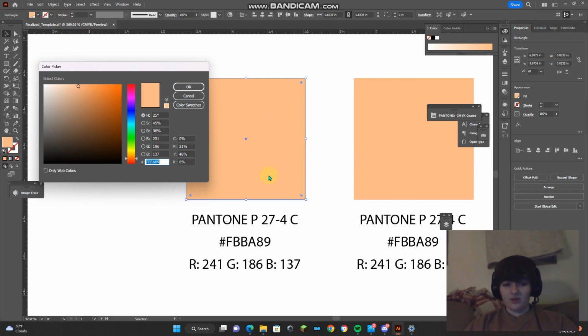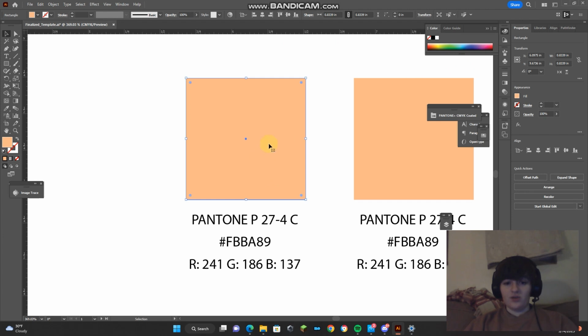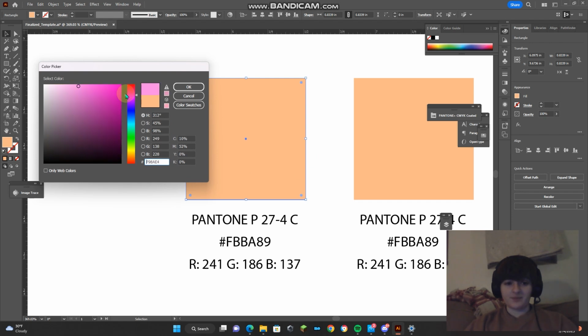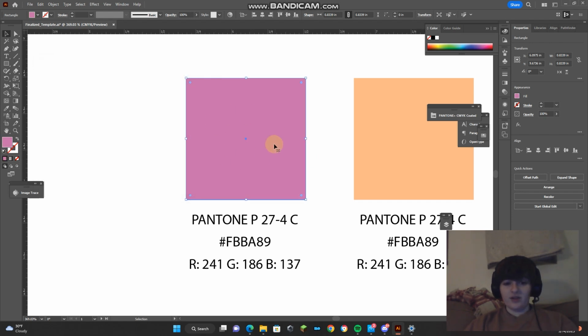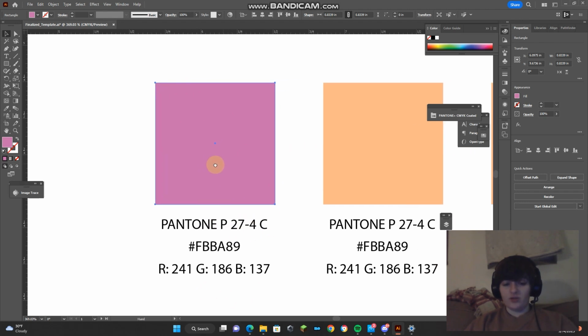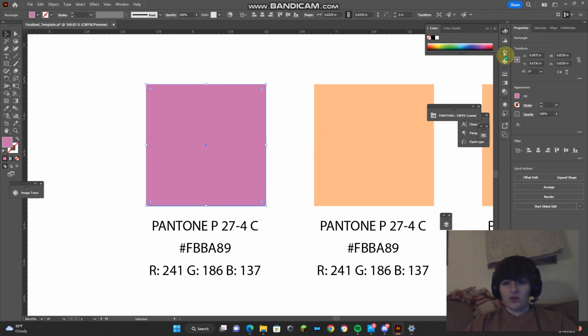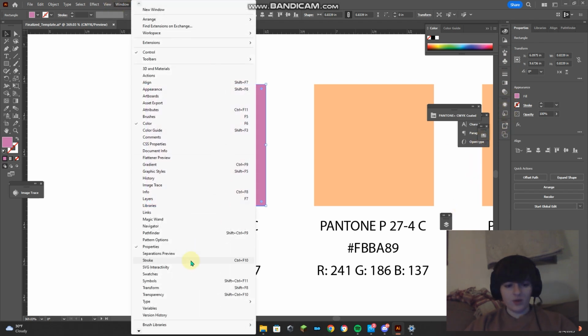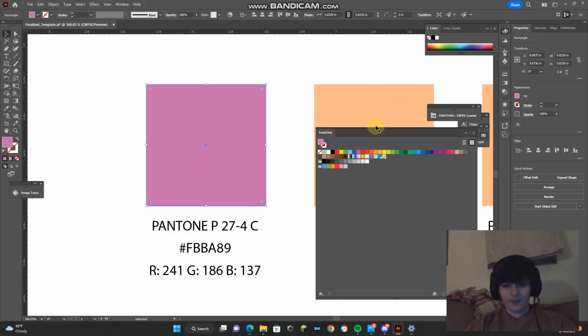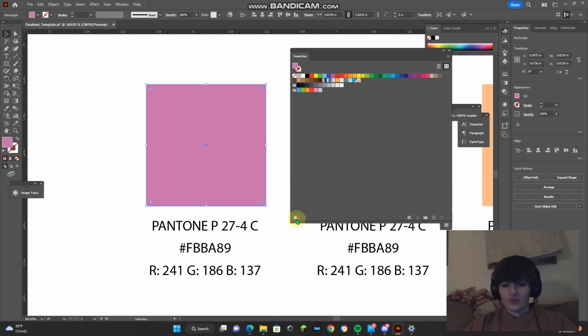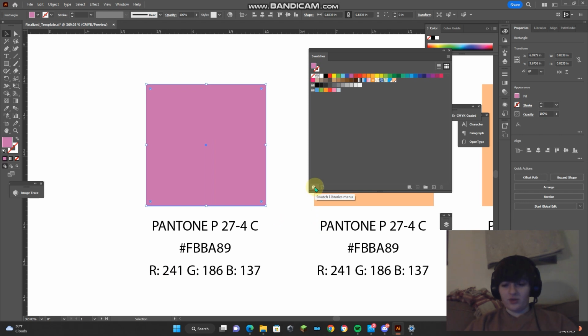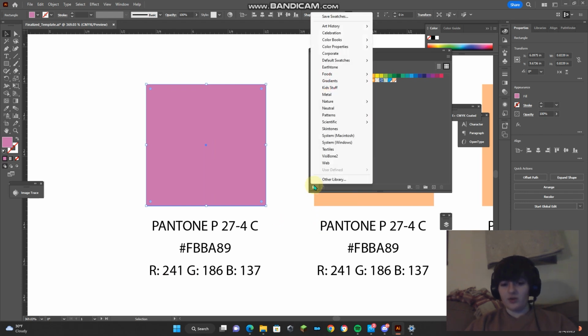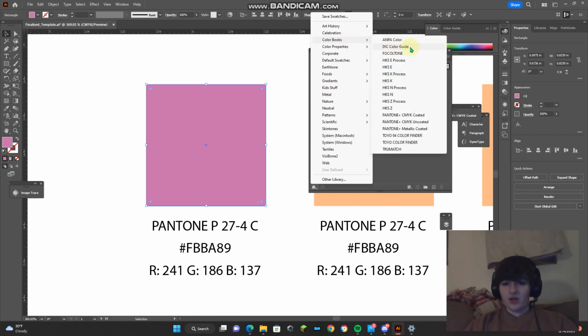The Pantone itself is found in a different area. This is a Pantone swatch. If I just randomly picked any color, I don't necessarily have the Pantone information for this. What I can do is go into my swatches, which I do not have open. Here we go. You're going to go down to this little library icon. I know this has to be so small on the TV, but when you open swatches, there are tiny little books in the bottom left corner. It says Swatch Libraries menu. Click it, go to Color Books, and you'll see a bunch of stuff.